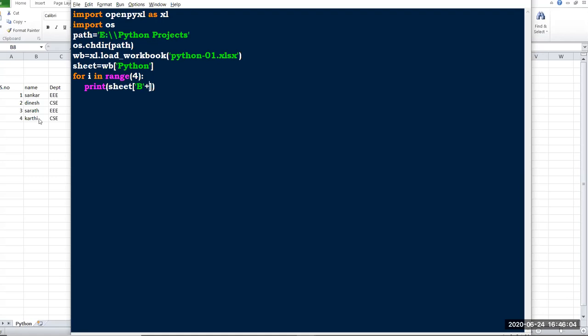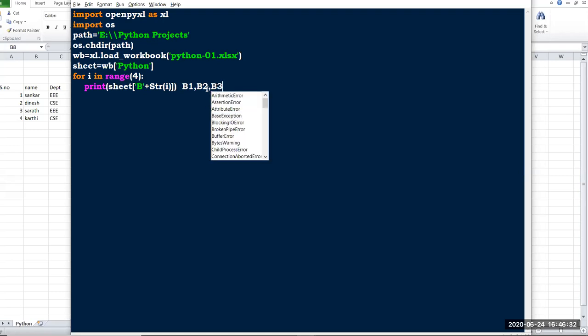Here I pass i, then you have to convert it to string of i, right? So now it prints like b1, b2, b3.